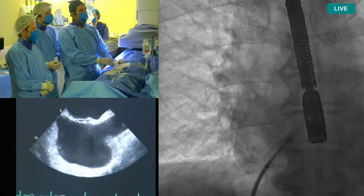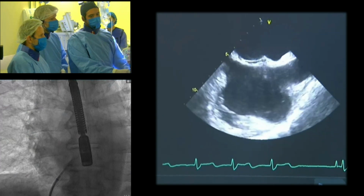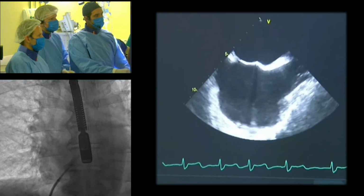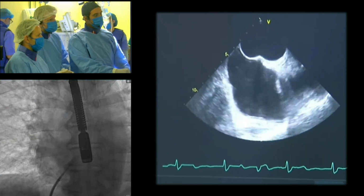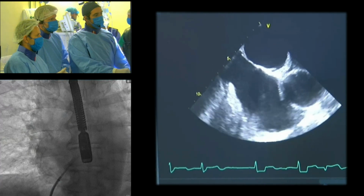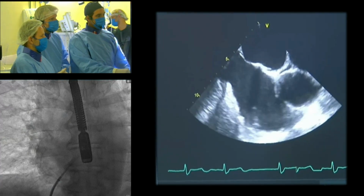Yes. What I typically do if we're in the top of the fossa is ask for the short axis view, because then we know, before we pull a little bit more inferior, if we also give it a little clock posterior or not. So let's ask for the short axis here for the echo. And you see here, short axis, we're not very posterior yet. Yes, we're just more like midish.